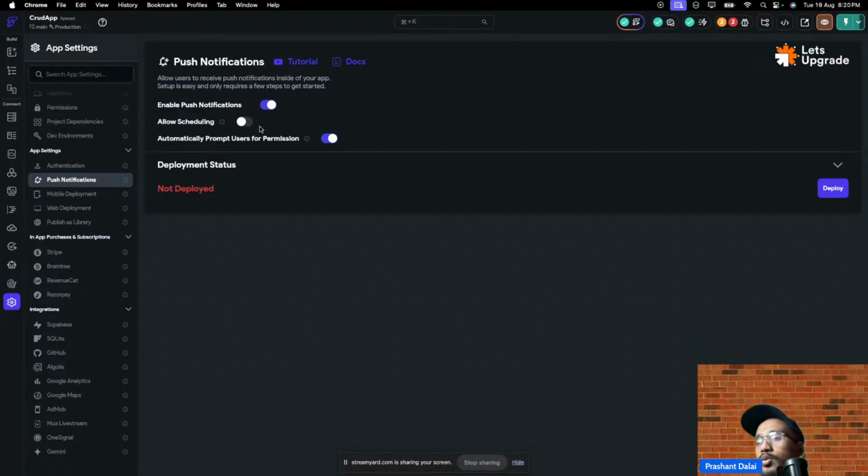So let me show you particularly how this looks, in case you are joining today. Okay, anyone, please go here and you will find any button or anything you have questions about, any day, right? So we have two things in support: we have the tutorial and docs. After that, if in case you are still stuck, there is an option to allow your user to schedule push notifications. So the I button is there to help you out, right?